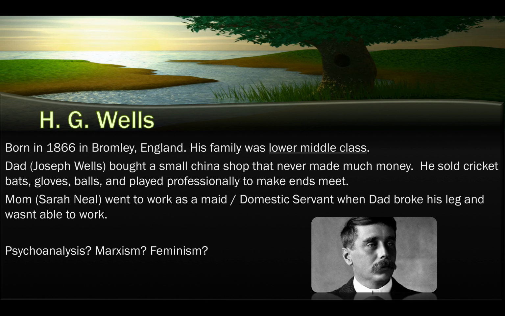So, a little background: he was born in 1866 in Bromley, England, and his family was lower middle class. Right, so immediately you want to think of biographical criticism through the lens of Marxism and psychoanalysis. Right, this idea that he was from the lower middle class, and so it had to have shaped his thinking in some way. We want to view his life and his work with that in mind.